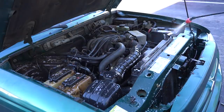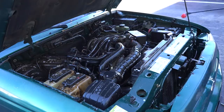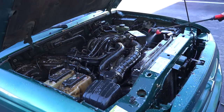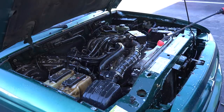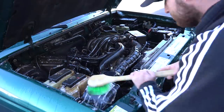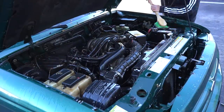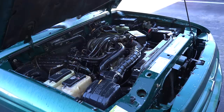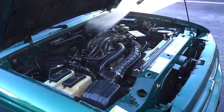Starting off this detail, I will be cleaning the engine bay first, and for this I will be using our Extreme APC and a brush, followed by the pressure washer to remove all this dirt and grime that has been built up over the years. And honestly, there is no safe way to clean an engine bay, but the only way that I found that is super effective is by using degreaser and a pressure washer. I've been doing this for years now and I've never had anything fail.